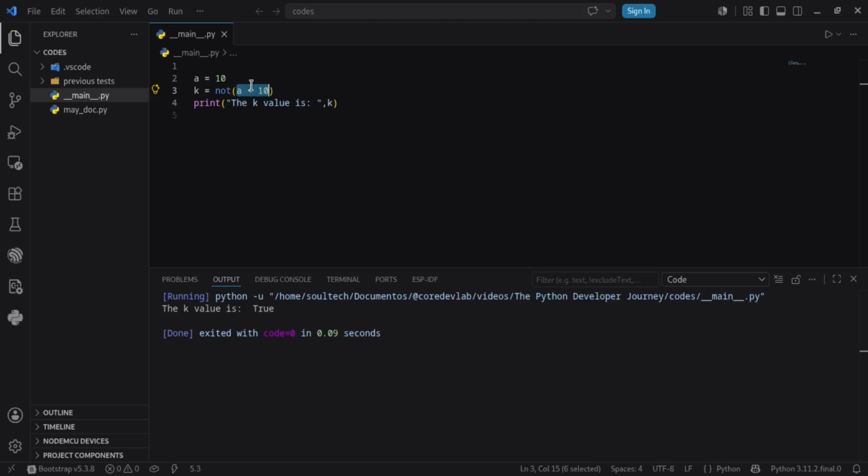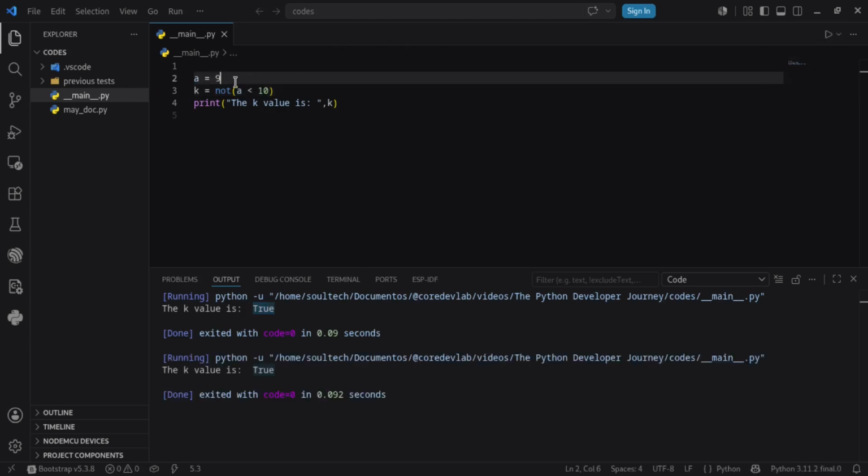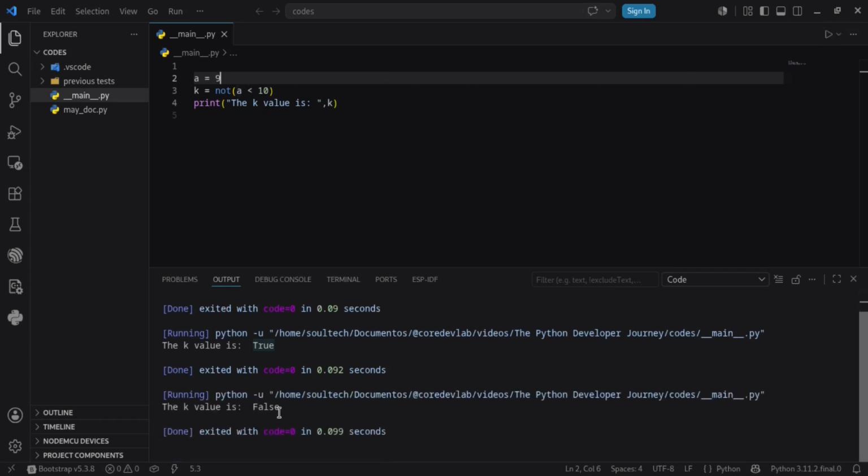If here is false, it returns true. If here is true, it returns false. And because here is false, it returns true. If we change to 9, the value is less than 10. Run the code and it returns false because inside here is true. A is less than 10, but here we invert the condition and K receives false.